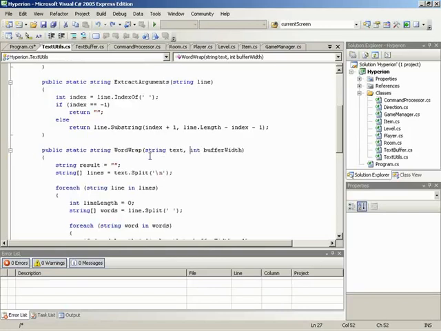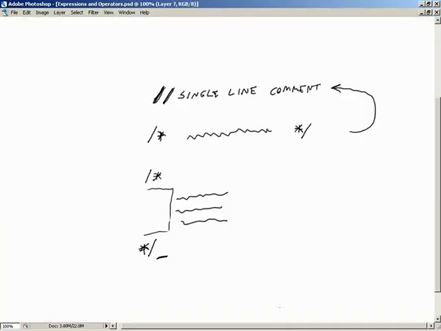Let's jump back over to the whiteboard and show what's happening with nesting and why we don't want to do it. As I said, with the multi-line comment, the way it works is you start it with a slash and an asterisk. So the compiler begins ignoring things, and let's say for whatever reason you're going to start another multi-line comment. Perhaps the first multi-line start was really far up off your screen and you didn't notice. Or let's say you had a multi-line comment already in place, and then you needed to block out a whole range of code that had the multi-line in it, so you went all the way to the top and started it. Here you may have some problems, and here's why.